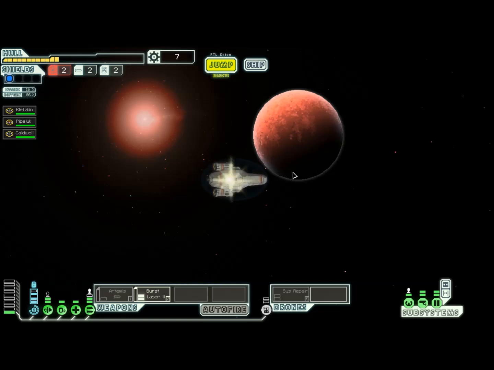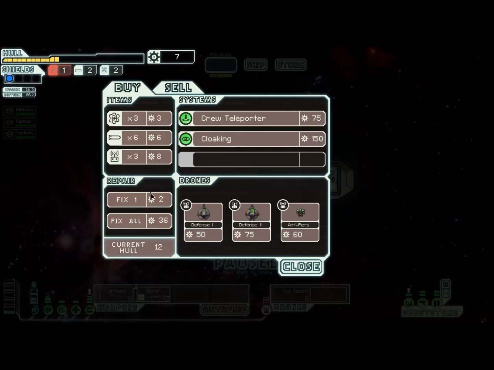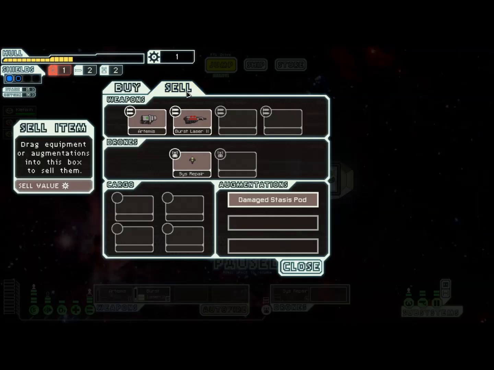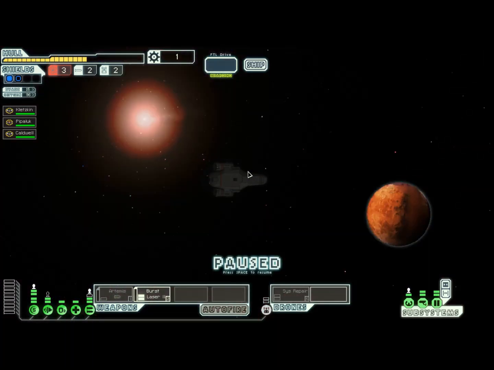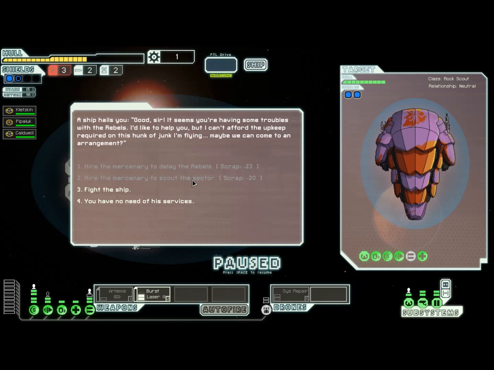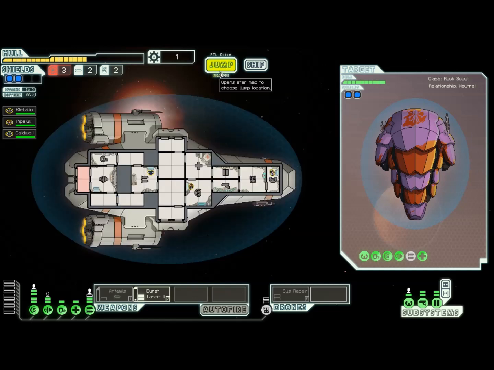Gotta go back this way. Jump away, go to the store, we can fix some of the hull damage. Continue. Do we have anything to sell? Close. Oh, we're gonna have to sell that. Because I need fuel. Wow, they certainly had a lot of that, didn't they? Close. So much for that possibility of an extra crew member. I'm not just gonna fight some random dude.